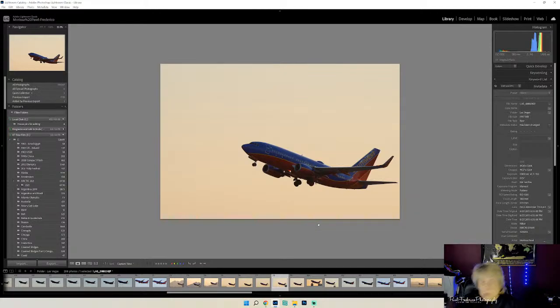So yeah, I do like the fact, and I don't know if the Canons can do this too, but I love this format, the CFexpress B and the XQD. They're just solidly made. They don't feel flimsy. They feel like the old CFast cards. They were bigger, but they were hardy. That's what I like about these as well. And they're very, very solid. They're like little SSD drives, solid state drives. Excellent stuff.